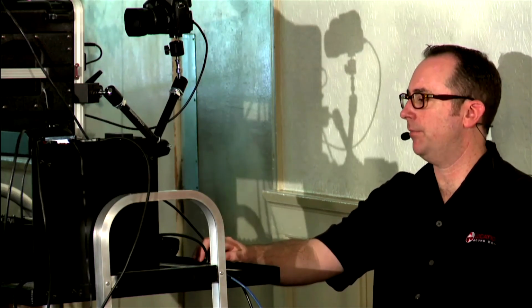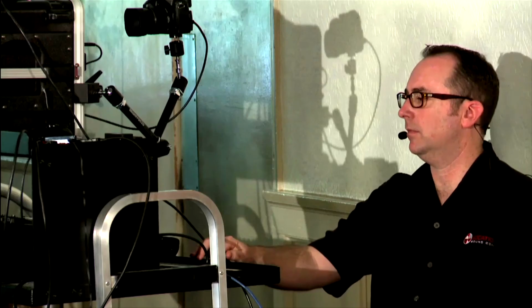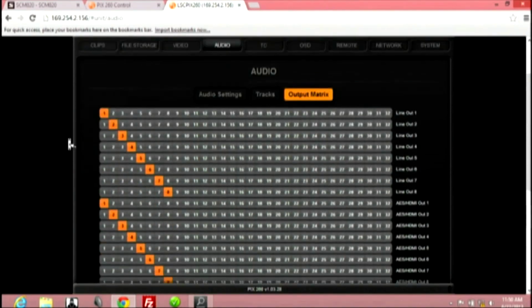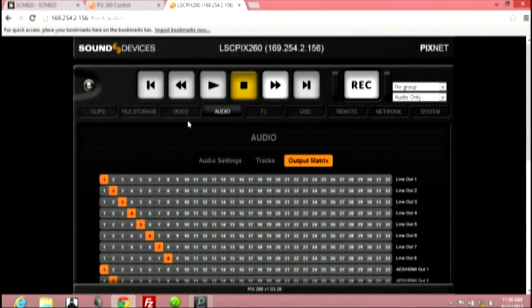So back to PixNet. Hold on, virus security. Get out of here. I also can control my output matrix. So I can send those tracks coming in to the Pix on the Dante network. But then I can turn around and spit them back out on the line outputs, on the AES, on the HDMI embedded stream, on the SDI stream. And that's all just done here. So web-enabled products, I've only got a couple of them here to show, but that seems to be kind of a trend.